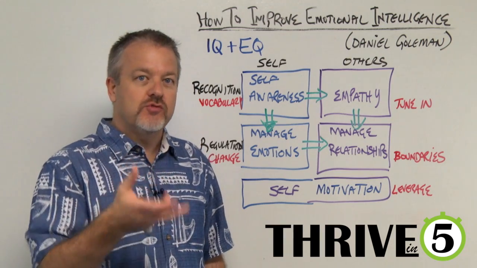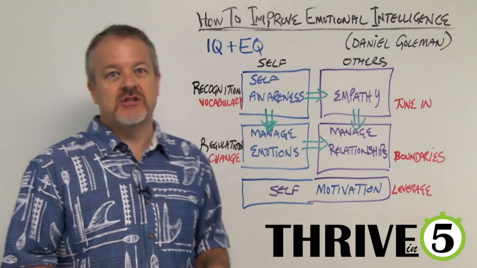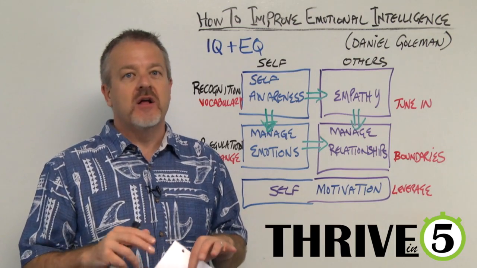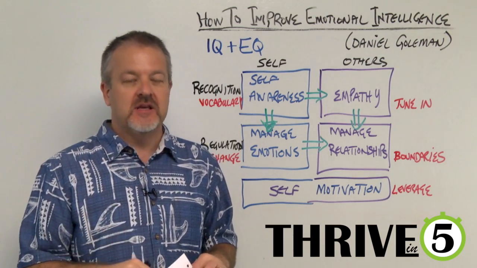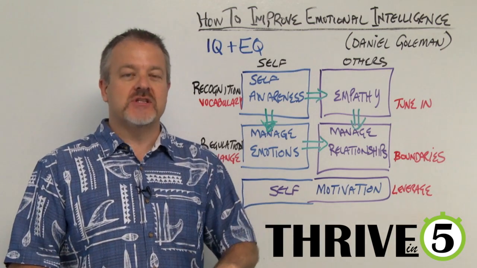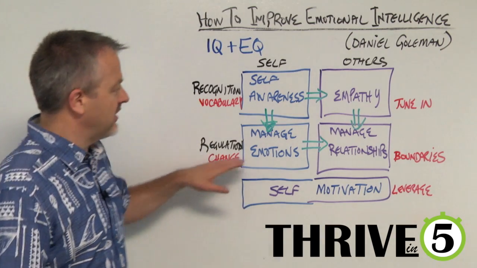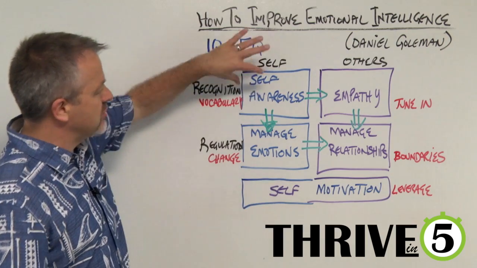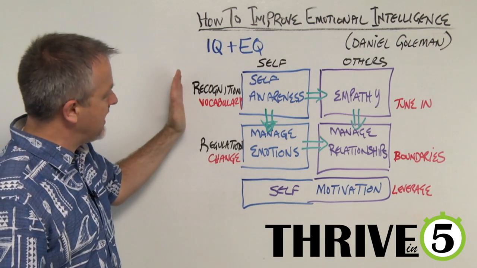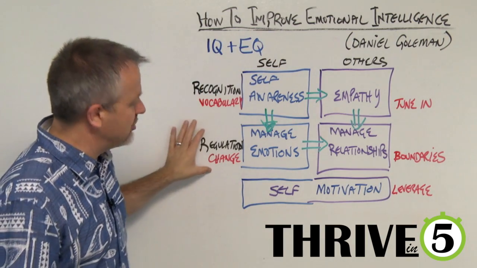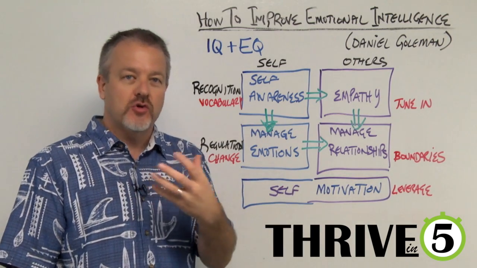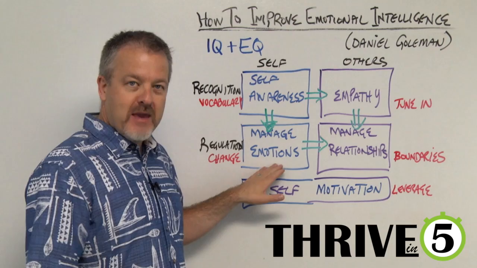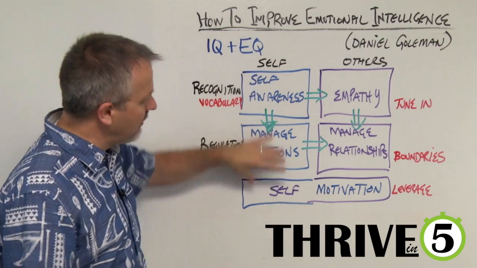And so you do that through changing it. And changing it could be a series of rethinking the situation you're in, looking at it differently, relaxing yourself. Those are the kind of things that can help manage your emotion. So your self-awareness, being aware of what's actually happening to you, affects your ability to regulate. If you don't know what's happening and you can't articulate it and you don't know what it is, you're probably not going to manage it very well. So that's on the self side.